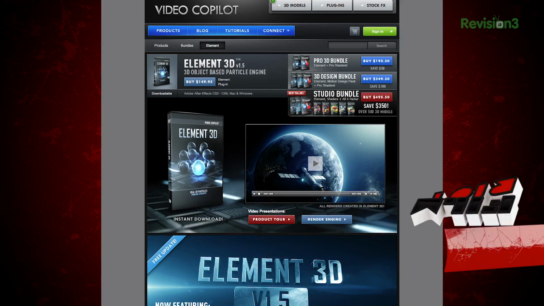The second Element came out, I was all over this thing. For me, it was one of the most exciting things to happen to After Effects. The thing is, I'm not a 3D artist. I know very little about 3D programs, and I really don't have the time or patience to even dive into them. But I've really been wanting to, since there are very specific things that I would like to be able to add to my projects, all of which involve 3D objects. Enter Element, which basically handles all my needs.